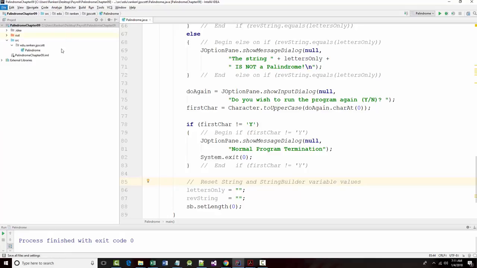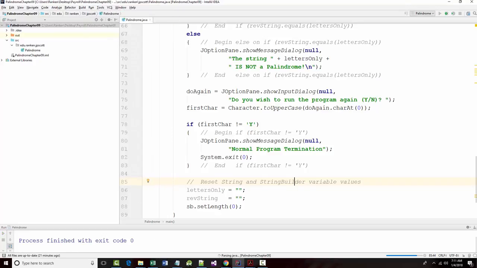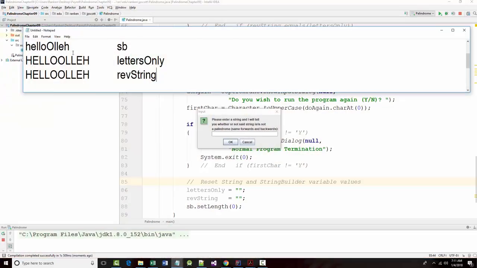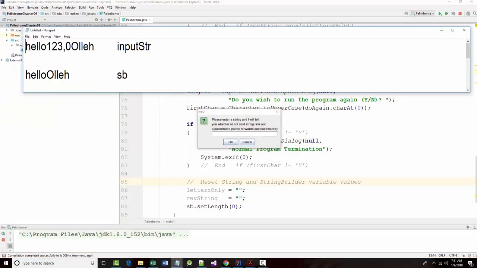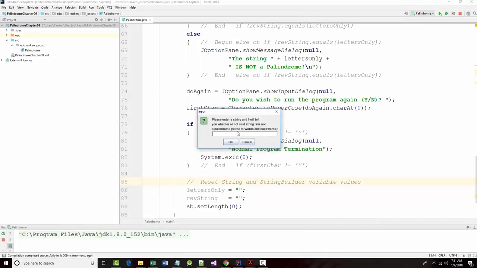All right, so let's give it a whirl. File, save all, run palindrome. I'm going to use the same thing that I put in here. I'll grab this. And it says it's not a palindrome.